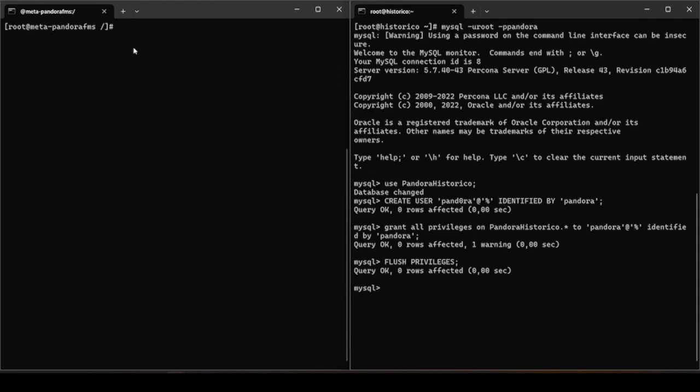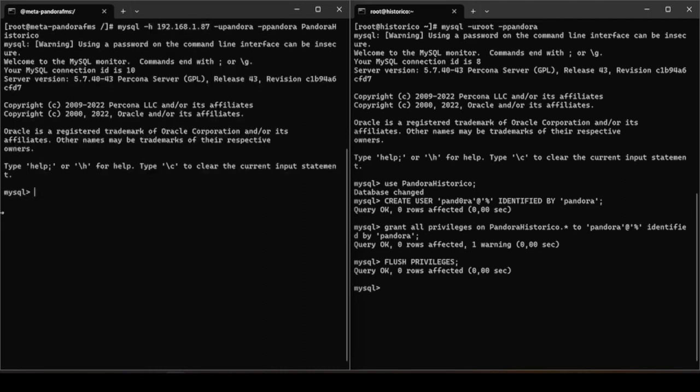You may check from a machine connected to the network whether remote connection to the history database is working using the parameter -h, which allows you to remotely access the IP address you provide. Once verified that the connection is successful, you may proceed with the configuration in the Metaconsole.